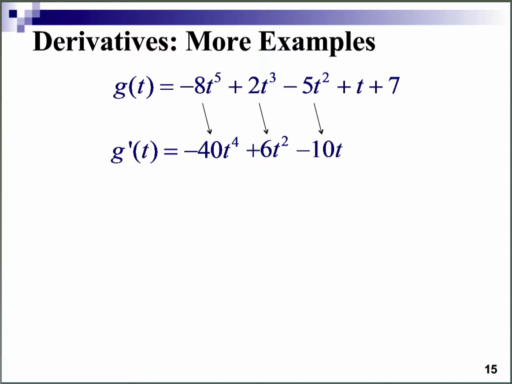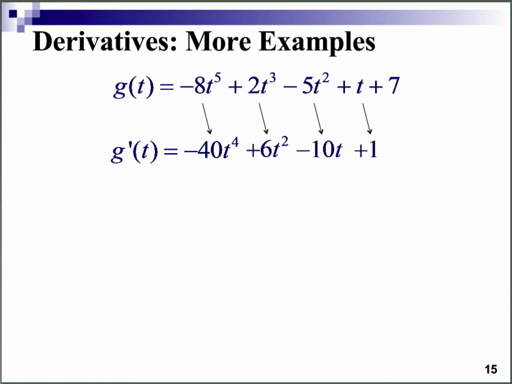The fourth term is the one that most people miss if they're going to miss it. The derivative of t is equal to 1. Now keep in mind, t can be rewritten as 1 times t. So that's not a constant term. The derivative of that is not 0. t is variable. It's not constant. And so think of that as a line with a slope of 1.